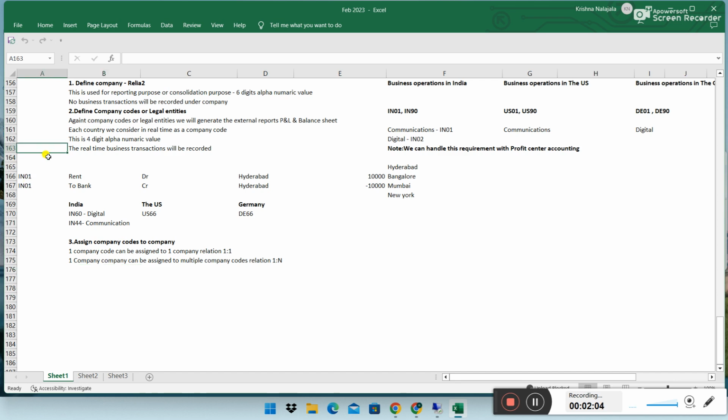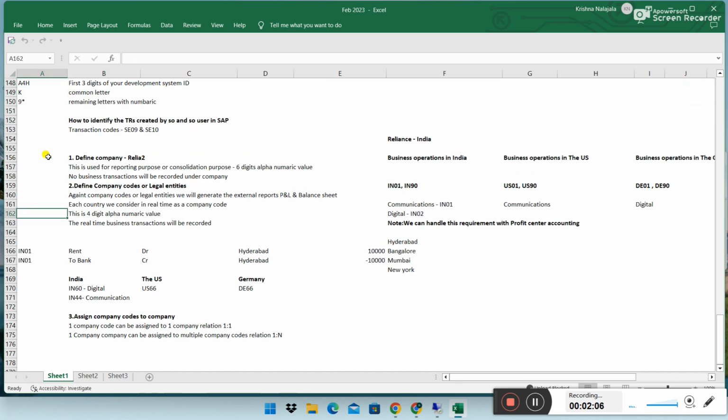Okay, so yesterday we discussed what is the difference between a company and company codes. That is the main thing we have discussed, right? Company is just for consolidation and group reporting purpose. No business transaction will be recorded in a company. Company codes are the legal entities. In each country, we might have different company codes.